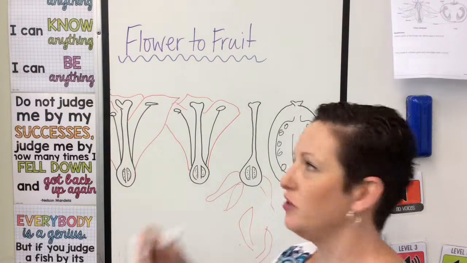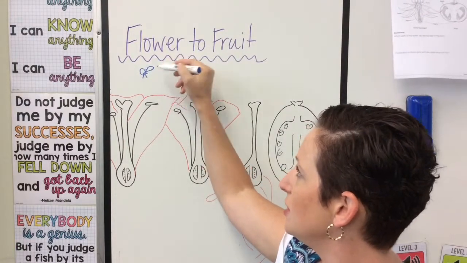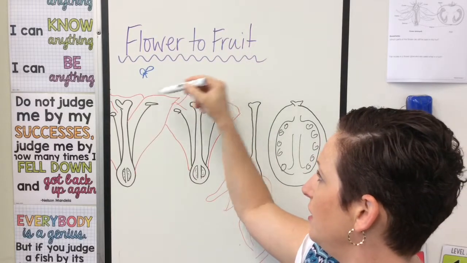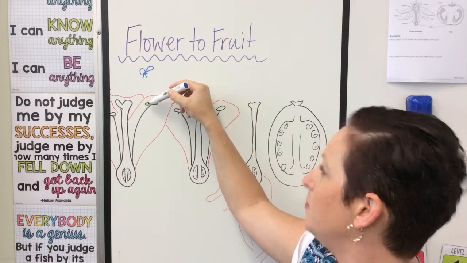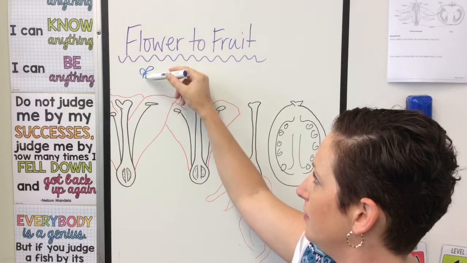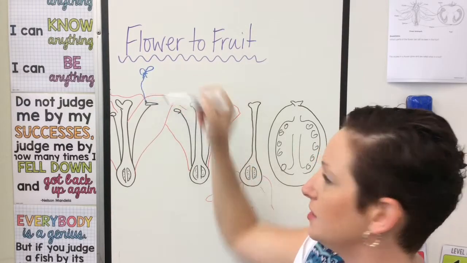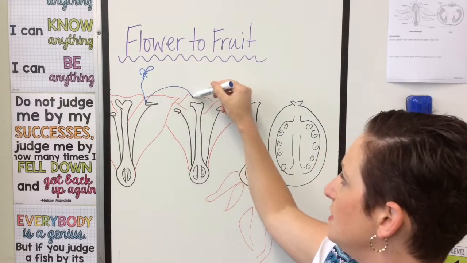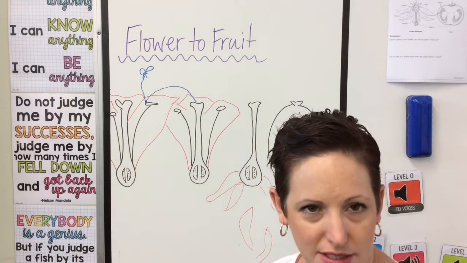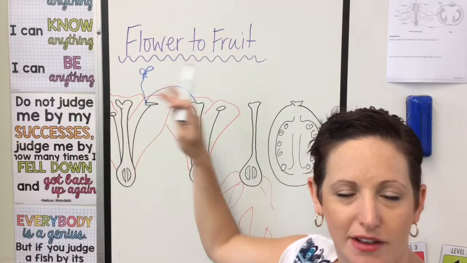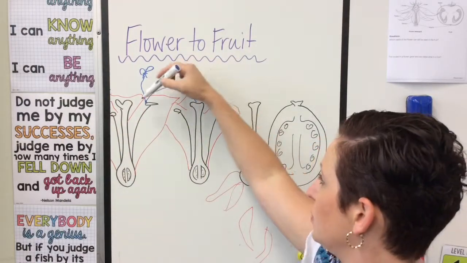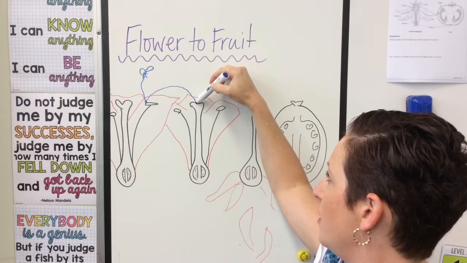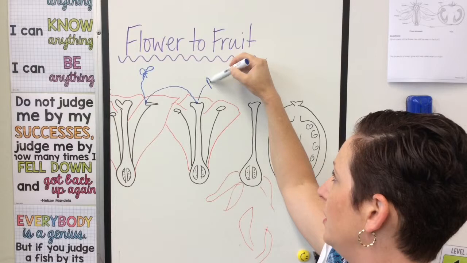Okay, so as we know, the little bees do their job of pollinating the plants. They transfer the pollen. They come along here and they drink from this plant. They collect a little bit of pollen and they transfer that pollen to the stigma of the next plant. So we've just had pollination occur: pollen from one flower, from the anther to the stigma of another. That right there is the moment of pollination.